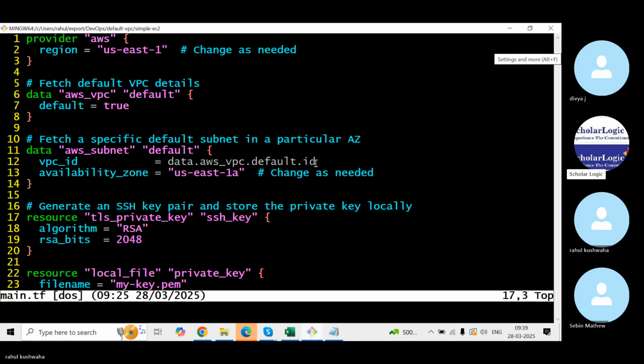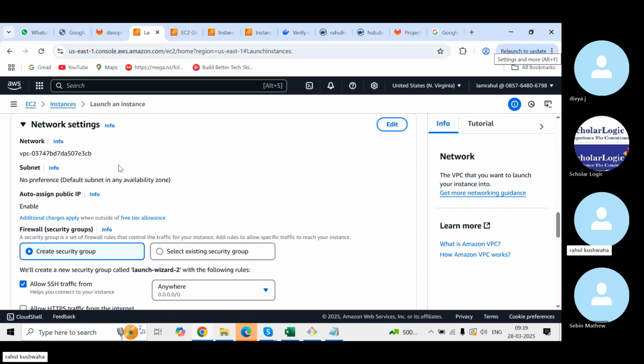So if you go back to your console quickly, see here this VPC ID comes by default because the console fetches the information from the SDK again. So this also uses the SDK internally, but the only thing is the UI takes care of fetching the information and putting it in for you. But when you are doing it from the command line, you are supposed to make sure that information is fetched by writing the code. So here, writing a little bit of code is very important.